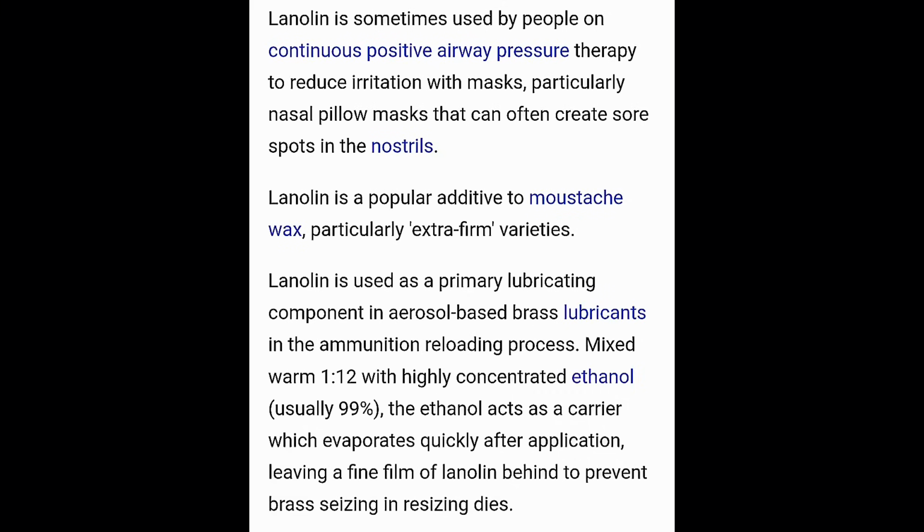Lanolin is sometimes used by people on continuous positive airway pressure therapy to reduce irritation with masks, particularly nasal pillow masks that can often create sore spots in the nostrils. Lanolin is a popular additive to mustache wax, particularly extra firm varieties. Lanolin is used as a primary lubricating component in aerosol-based brass lubricants in the ammunition reloading process, mixed with highly concentrated ethanol. The ethanol acts as a carrier which evaporates quickly after application, leaving the fine film of lanolin behind to prevent brass seizing in resizing dies.